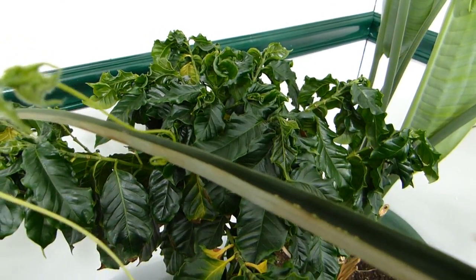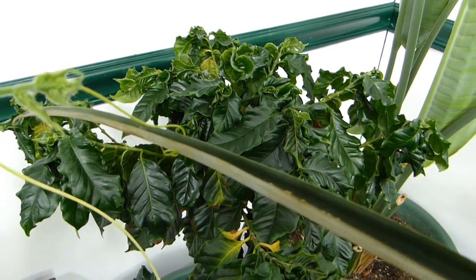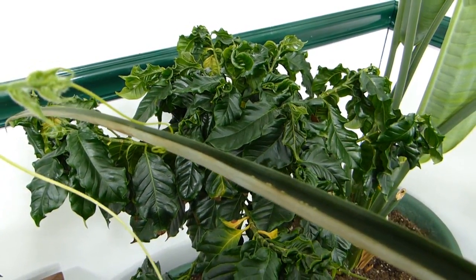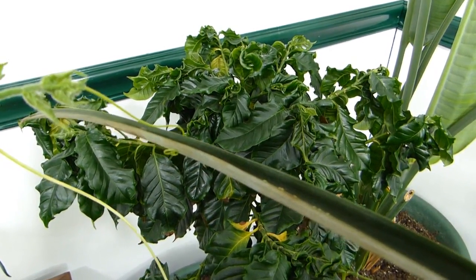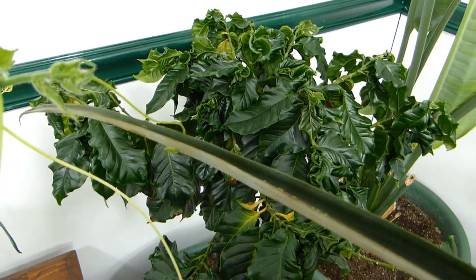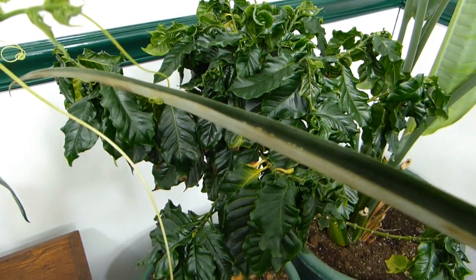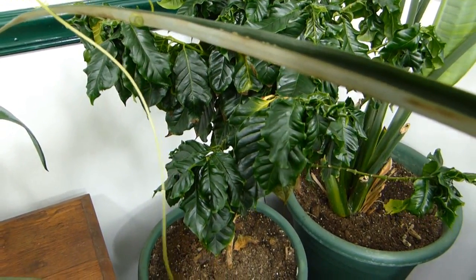Coffee plants, it's really hard to germinate their seeds. They take about, what, one to two months or something like that to germinate, and then about maybe another month to shed the shell off of their seed leaves. So it is really an exercise in patience to get these things to germinate. But boy, once they get going, they are the funnest thing to grow. And I definitely recommend trying it.